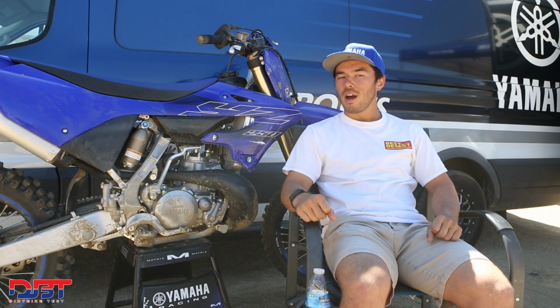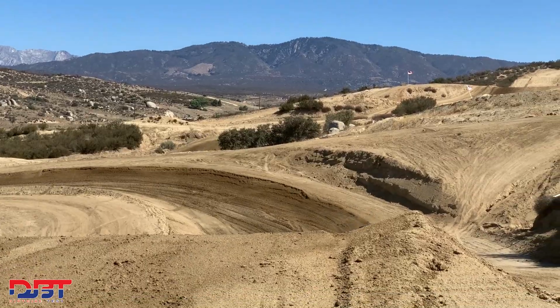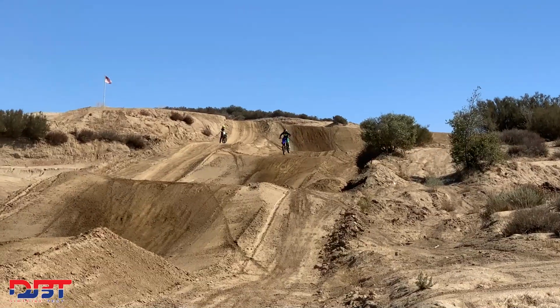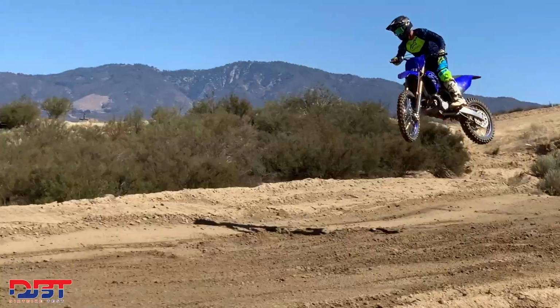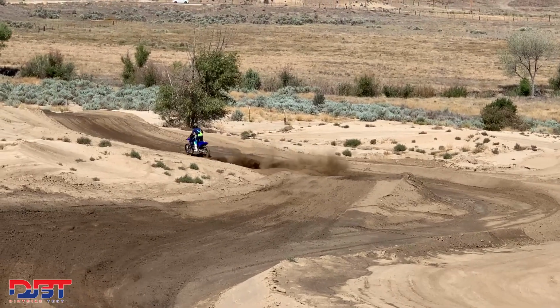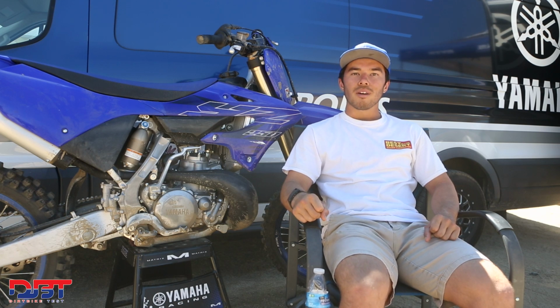So, going into how the bike works, the new airbox design actually smoothed out the power. Before, the Yamaha was very abrupt and hard-hitting, and then kind of signed off on top, whereas now it's a lot smoother, a lot broader power, a lot easier to ride. It's still a lot of fun, maybe more fun than before. So overall we think it's an improvement over the previous generation Yamaha, even though it's a minor change mechanically. It makes a big deal out on the track.